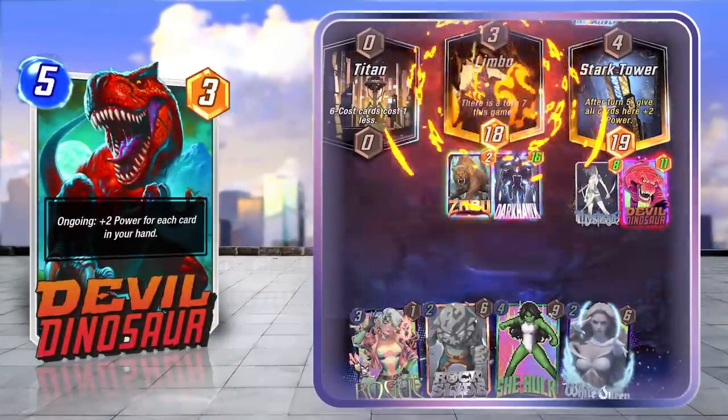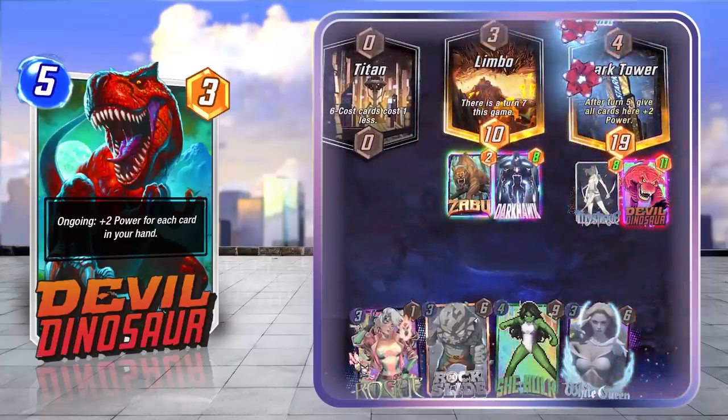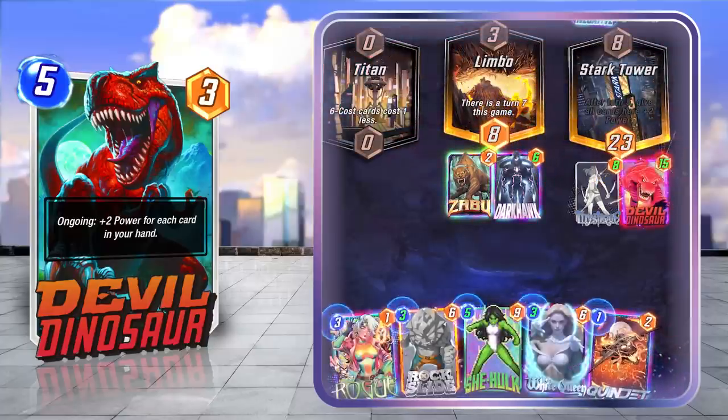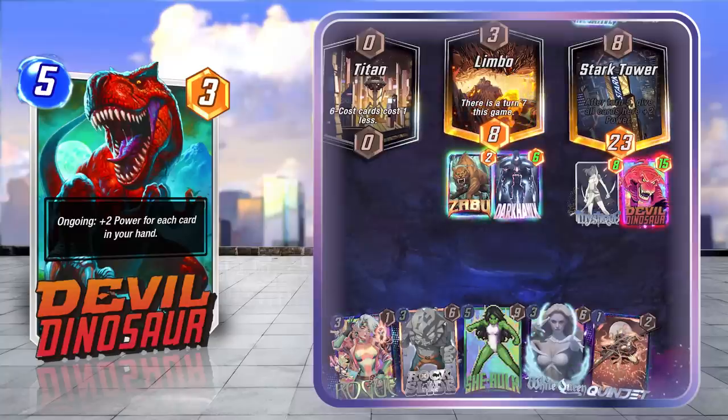Now, he's a bit tricky in this deck because you don't have a lot of cards that feed this guy up. You mainly have 2, but the 2 that you have is definitely going to give him plenty of power depending on when you play them. Both Moon Girl and Agent Coulson have enough card feed to really get the power spike on Devil Dinosaur, and typically you want to try to play him on turn 5, especially if you have Mystique in hand.